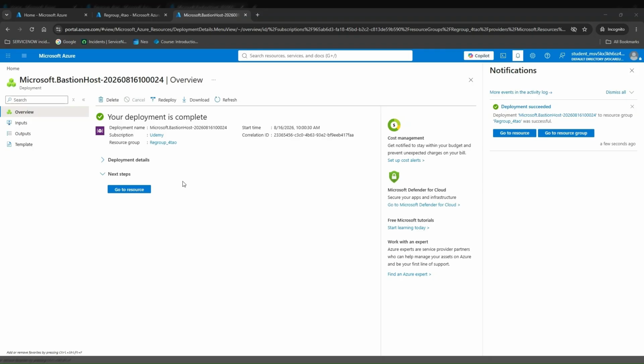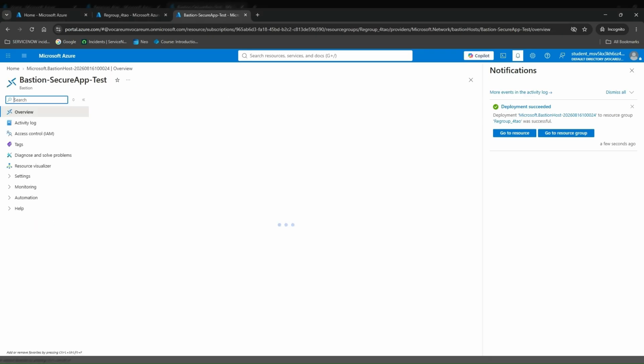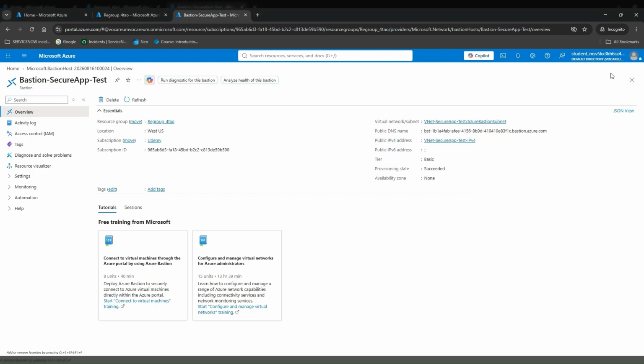It takes around 5 to 10 minutes. So go to the resource section, and you will see the overview section of Bastion, in which Bastion secure app test is what we have created.